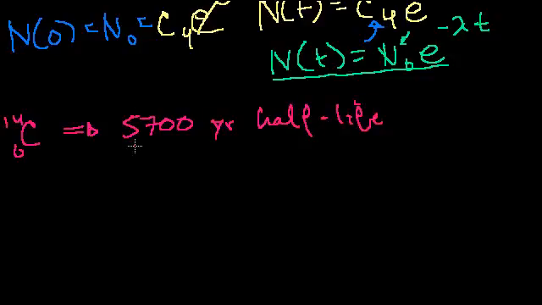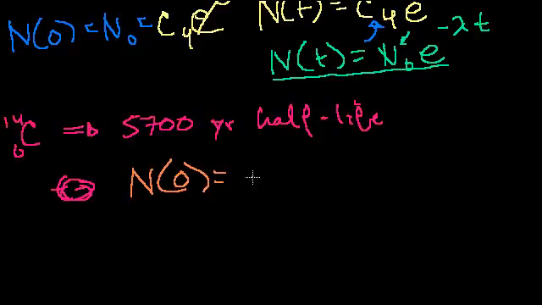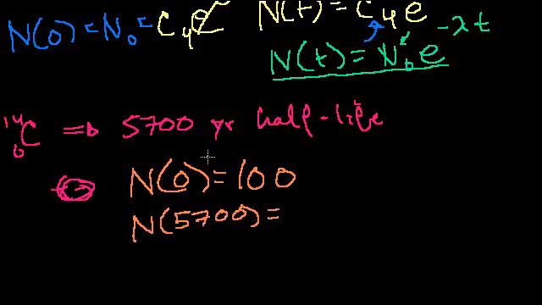So the way you could think about it is, if at time equals 0, N of 0 is equal to, and we could write 100 there if we want. Actually, why don't we do that? If N of 0, we start off with 100. And then at N of 5,700 years, so we're going to take t to be in years, you just have to be consistent with your units. How much will we have left? We'll have 50 left. We could have written x and x over 2 here, and it would all have worked out in the end.